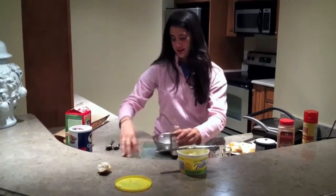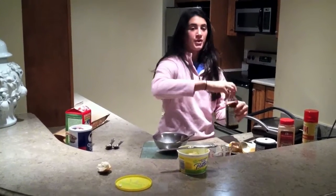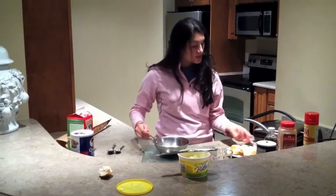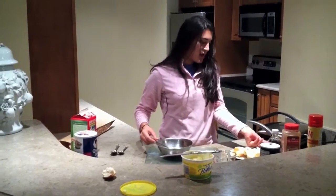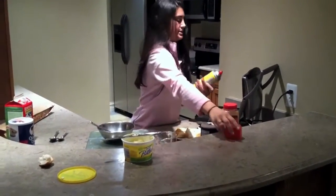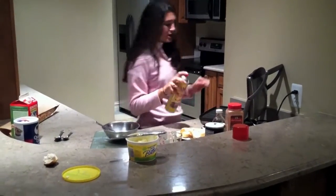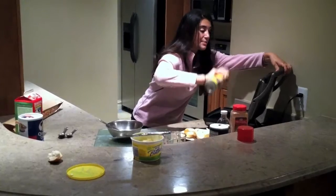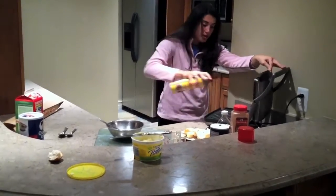That's perfect. Now we're gonna whisk all together one last time. And then, this is kind of cool, we're gonna make sure our panini maker is on now, because this is when you want to turn it on. And before we start dipping all the bread, we want to spray the pan. If you don't spray the pan, it's gonna get really messy. It's not on super high right now, but I'm just gonna spray it along. Make sure you do both sides. A lot of people forget the top side, but you need both of them.